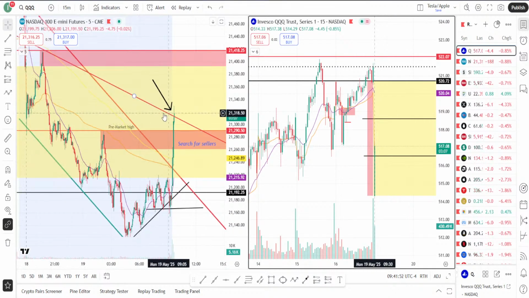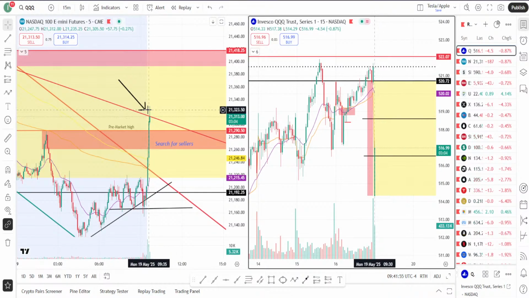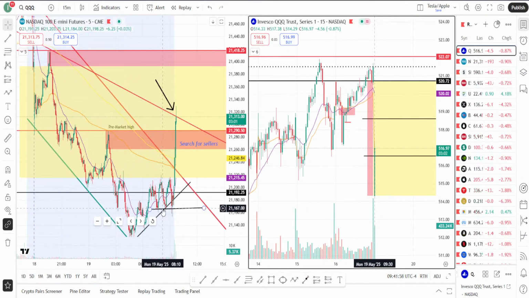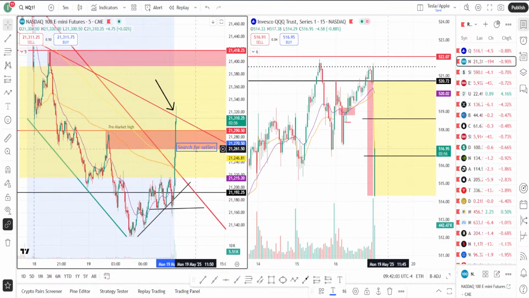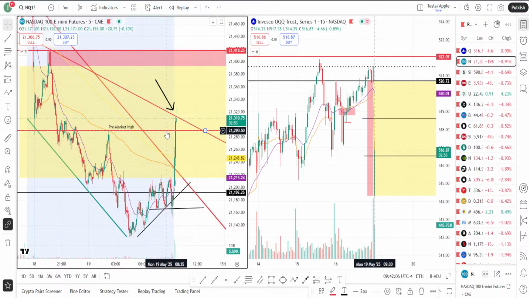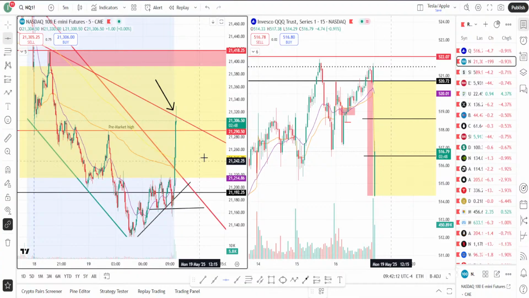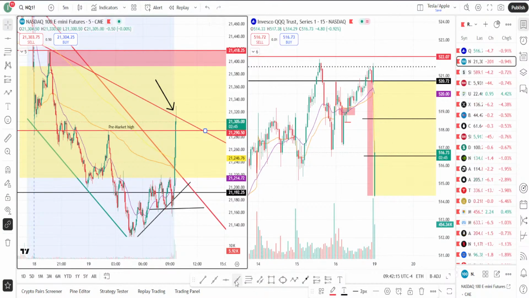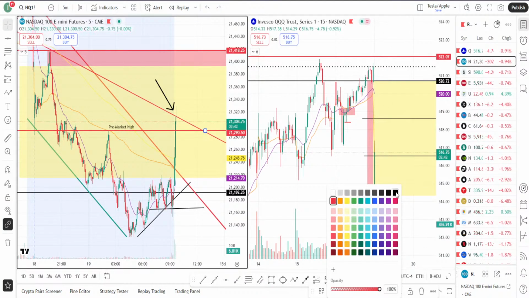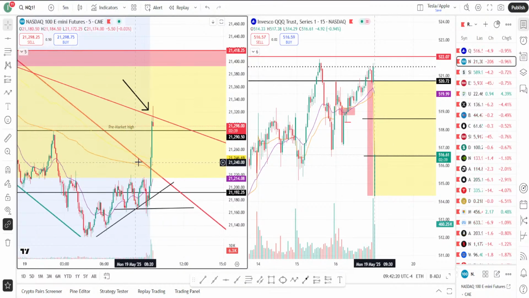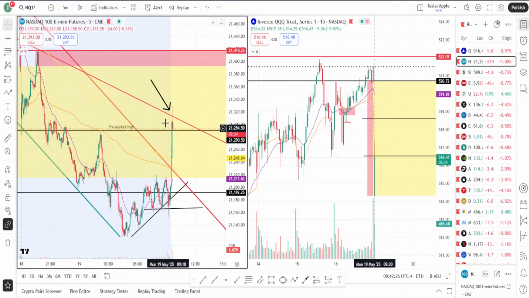Okay, so we hit this trend line here. It looks like it's slowing down here at this resistance. We broke past this demand zone, so we can take that off. And this is no longer resistance at the moment. We can just mark it as a regular key level. Could be support, could be resistance. Oh, look at that. Sellers exactly at this resistance level.